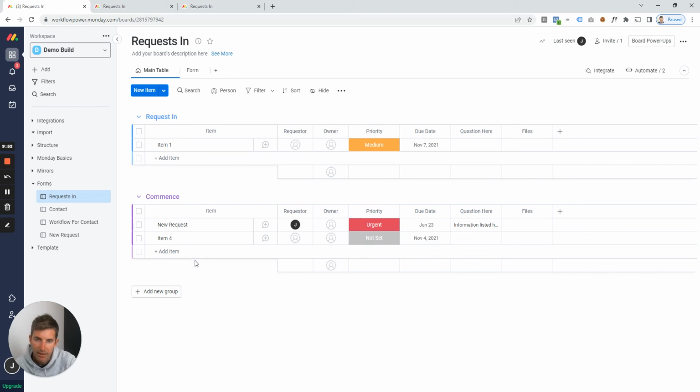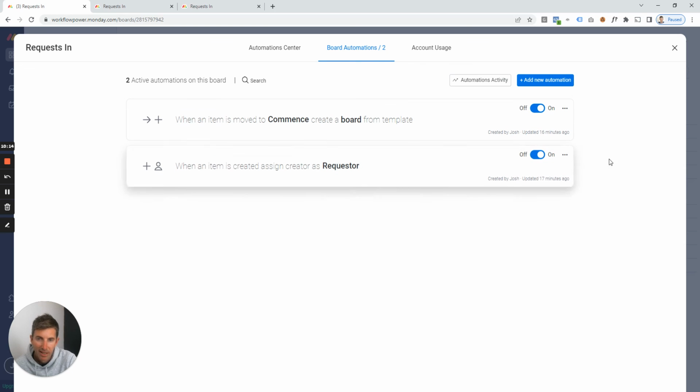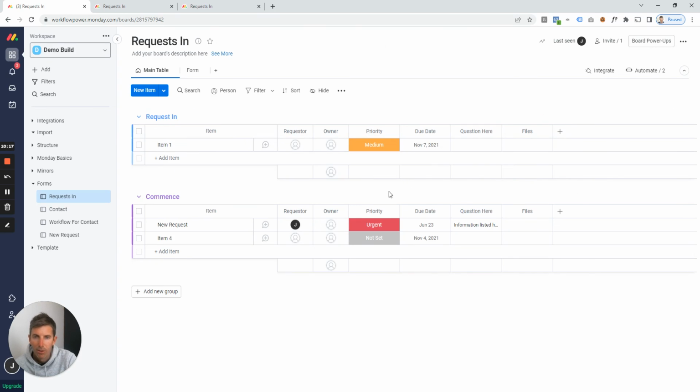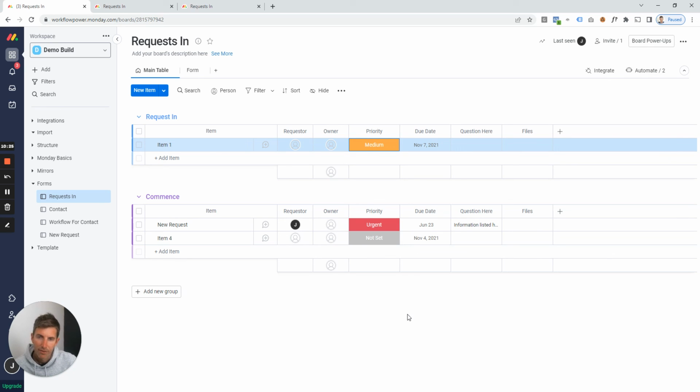Going back, we've looked at getting requests in, which could be any type of request into the business, by utilizing a Monday form, and how that form entry can be used from an automation perspective to triage what things need to happen next. That's really taken away those manual touch points. And we looked at some quick automations that we could use here, whether it's creating a board from a template, assigning a creator as a requester, or looking at what selections have been made in the answers to these questions, and how that can trigger different notifications or different movements to different groups or boards to take your workflow to the next level.